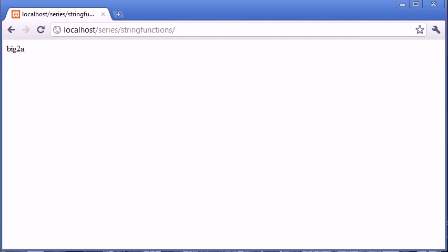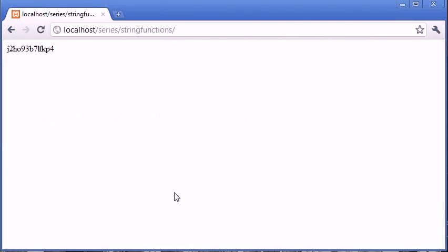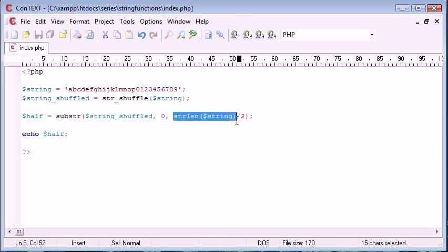So this is really good for random character generation. And in this example, I've shown you string shuffle and the substring function as well. However, here you could say string length of the string divided by 2, so that will cut this in half, so we've got half of whatever is in our string up here. So there's many ways you can do this. Obviously you can use different string functions with different string functions to create a really nice effect for useful things. So that's the use of the string shuffle. That's a really nice way to use that function.